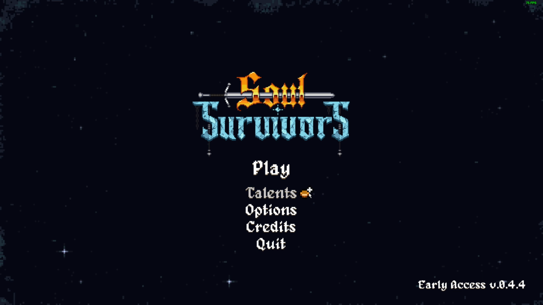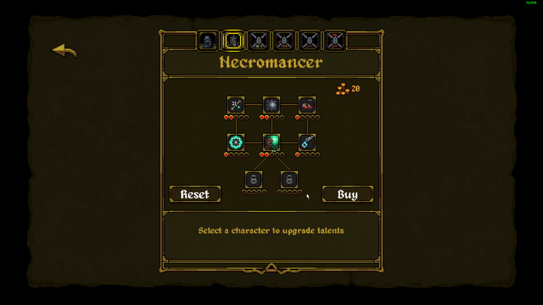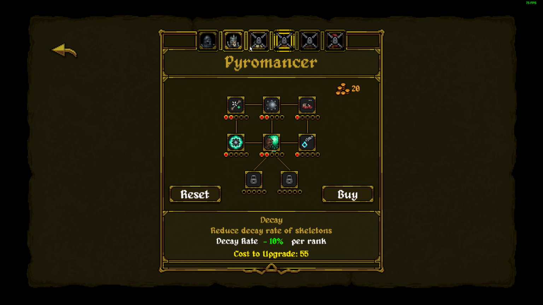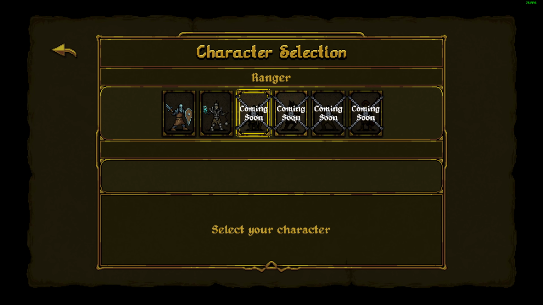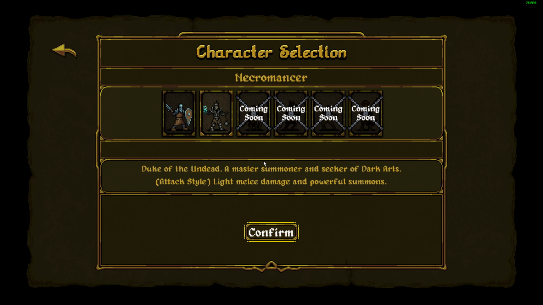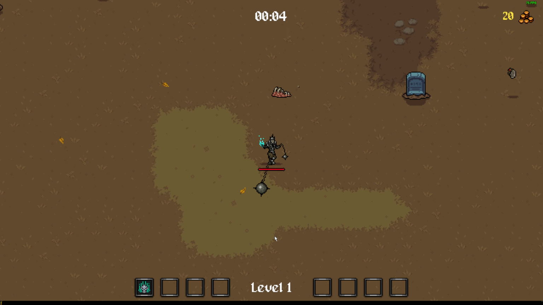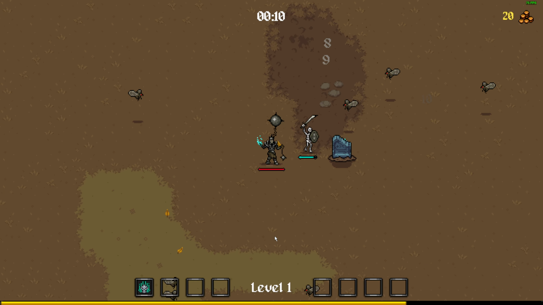Wait, what's this? Last. What's that icon? I don't understand that new icon. Oh, so these other characters are not yet available because this game is still in early access. Okay, we already survived that long. Let's see, how does a damage? Oh yeah, we deal damage.